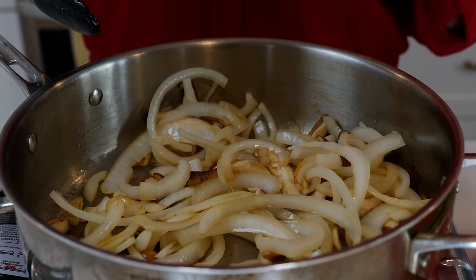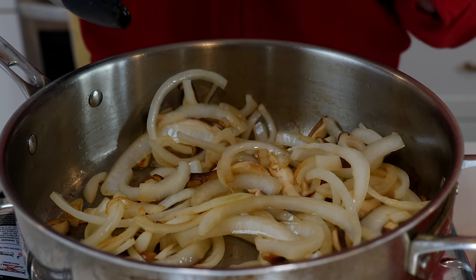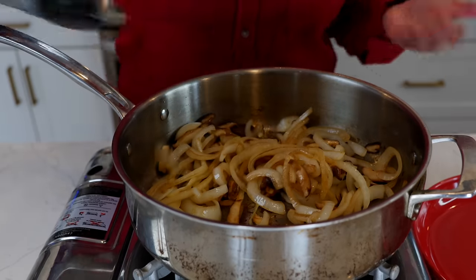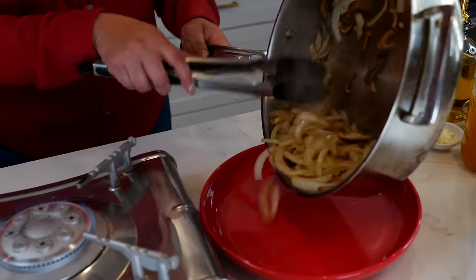Since we have our pan on a medium-high, you're gonna notice that after 4 minutes, you might start burning your onions, so you wanna lower your temperature and give it a loving mix. And give or take after 6 to 8 minutes, your onions are nice and soft, so you want to go ahead and set them to the side.